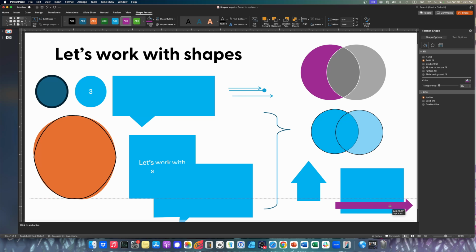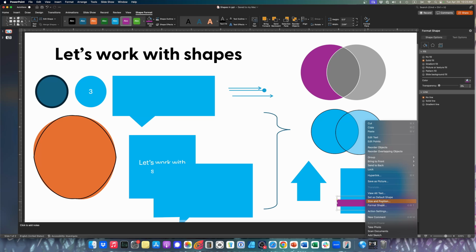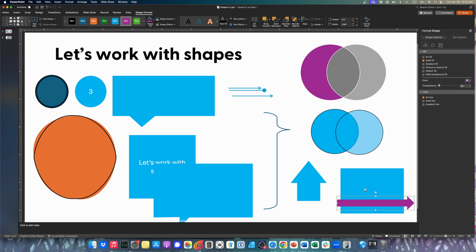All right, so I've added this block arrow, which should count as a shape, not as a line. I'll right click and confirm. Let's see, set as default shape. Yeah, so it's not a line, it is a shape. So let's just click on both and see what happens. The Shape Format tab is activated, so I'll click on merge shapes and I'm going to do combine. Because to me, the language here is a little tricky, right?